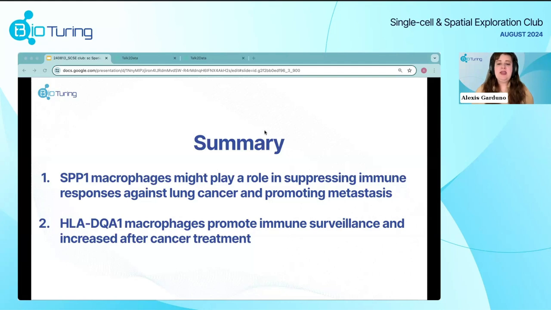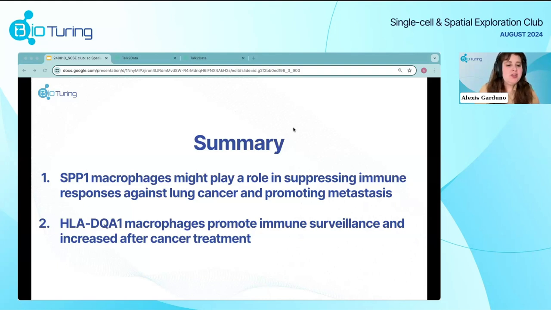And we can see that if you explore Talk to Data and you generate these different atlases, we do see the same SPP1 macrophage role in colorectal cancer and head and neck cancer as well. So this seems to mainly relate to cancers of the solid tumor type when we've been analyzing across other cancers.